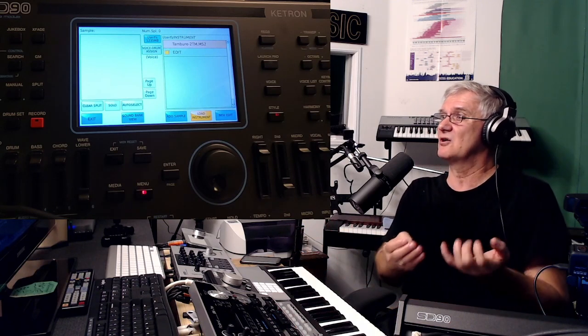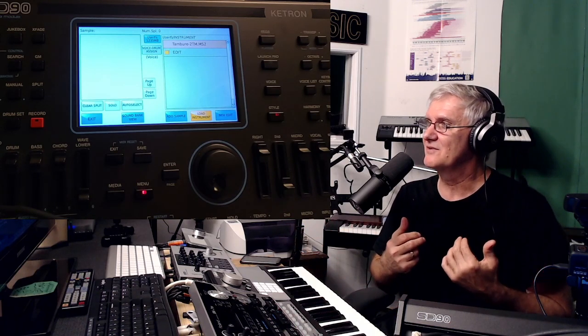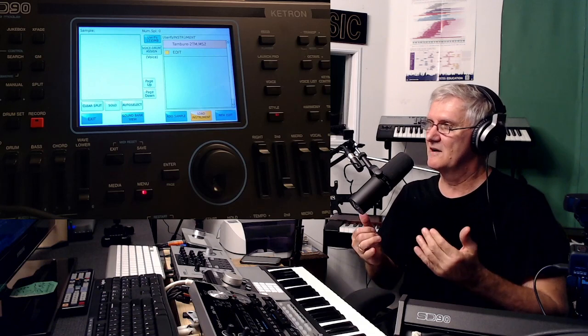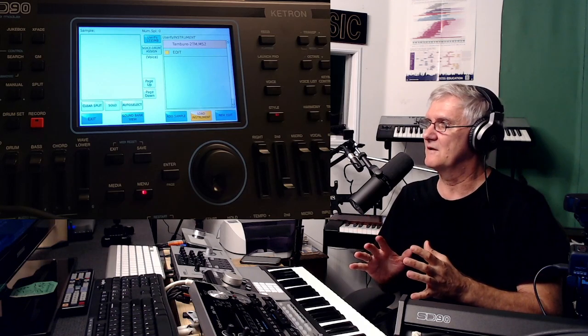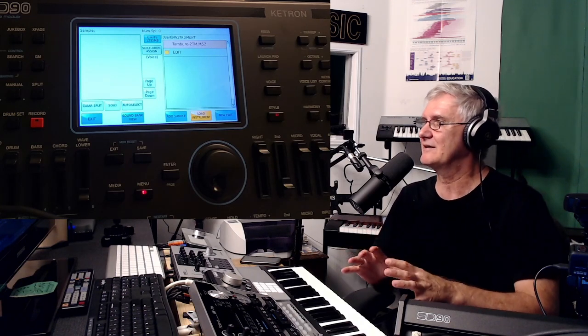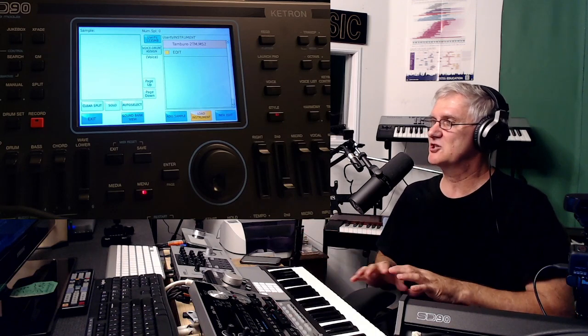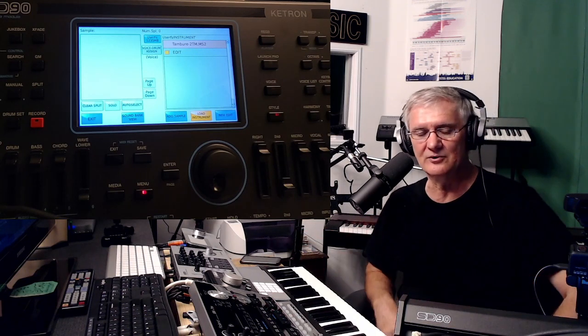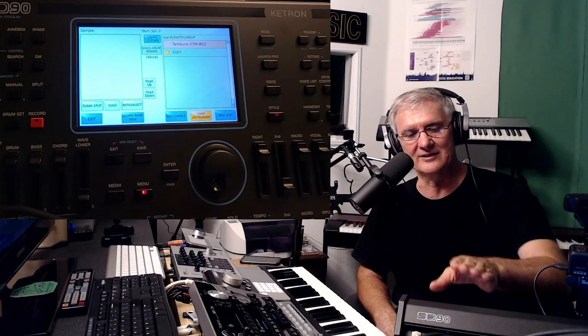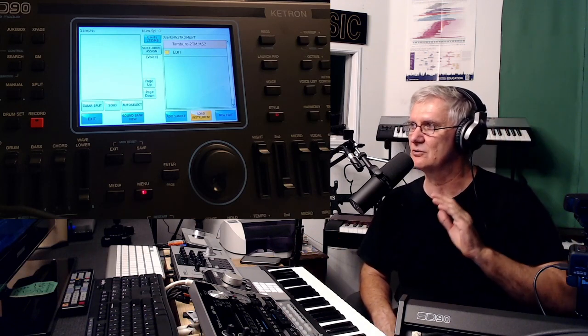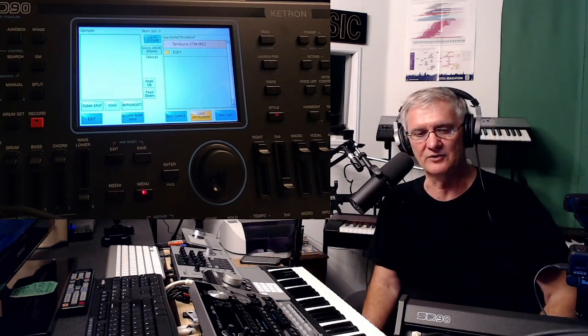It shows that it's loaded, but actually it is not. Just a couple of sounds, where I had enough memory, are loaded. The rest show they are loaded, but they are not. Ketron is ignoring them because it doesn't have any more space.